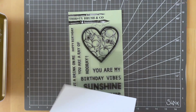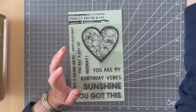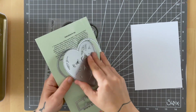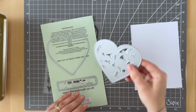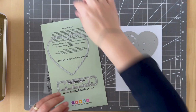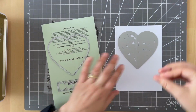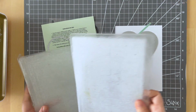So let's start off by stamping and die cutting, or the reverse in this case, die cutting then stamping the heart design. So for this, I want to die cut out the main heart design, and because it's a plate die, it can be difficult to line up if you do the stamping first, so that's why I'm doing the die cutting first in this instance. We will use the outline one as well, but for now let's just get this part cut through my machine.